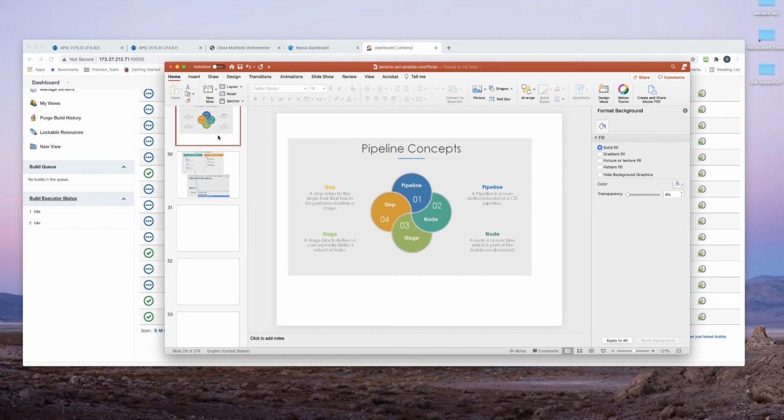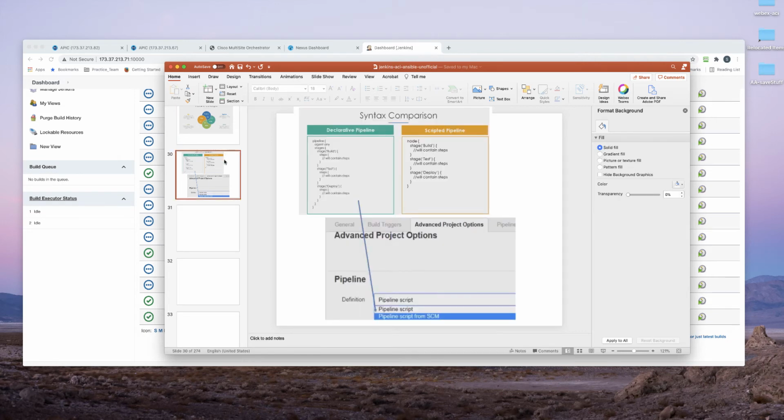Those are the older GUI driven ways of doing it, and people still use them. But the better way to do it, which gives you the most flexibility, is the scripted way. In the scripted way, there are two kinds of methods: one is called the scripted pipeline, and one is called the declarative pipeline. The latest and the most flexible way is the declarative pipeline, and for that reason, we are going to show you this code running on declarative pipeline.